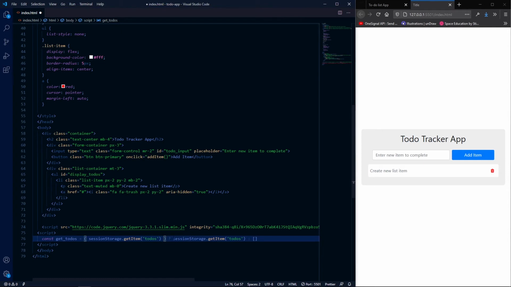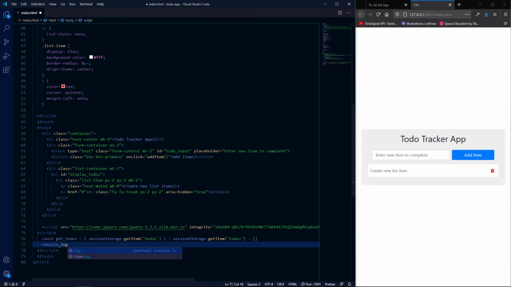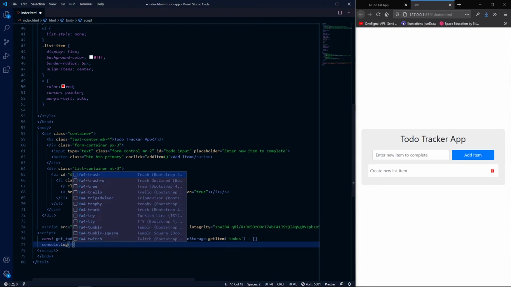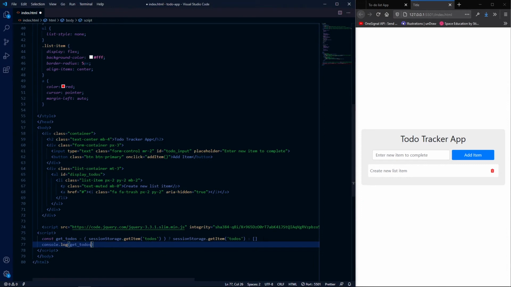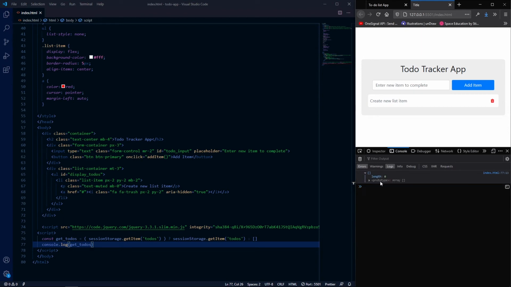Let's do a test quickly. I'm going to say console.log, which is my favorite thing, to check whether my variables are doing what I want, get-to-dos. If I save it and inspect element, checking my console, it returns an empty array, because in my session there is no such item as to-do. But what if we created that item quickly?